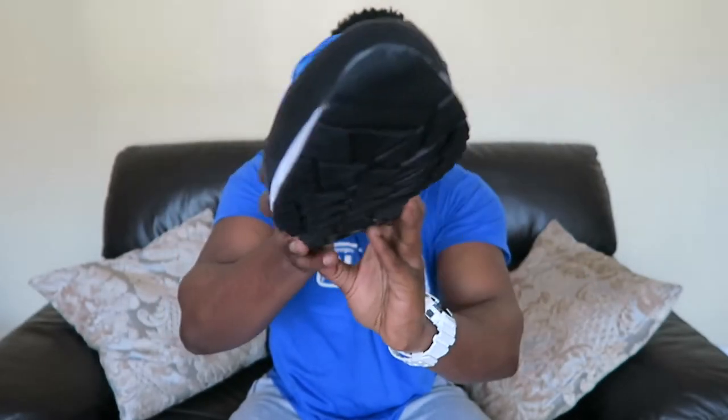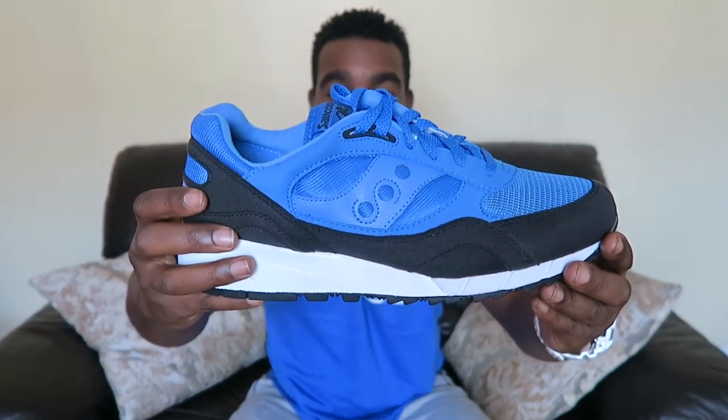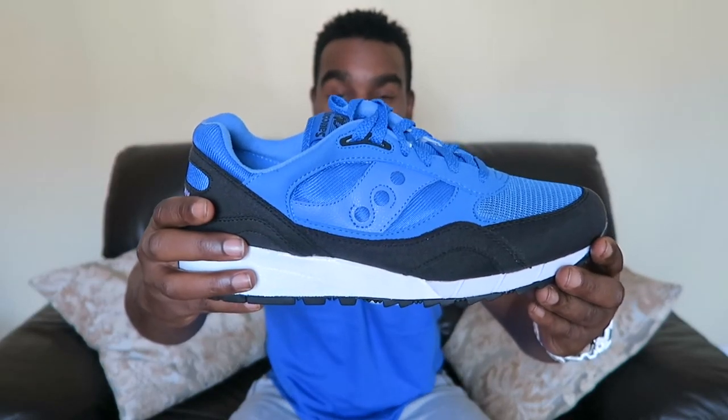The blue is gonna pop in the sun and today is actually a great day for weather, so these are gonna be worn a lot. I think I might have to get those orange ones too — sorry Wes, gonna copy you. But these are dope. If they've got them still in my size, I think it's gonna happen.